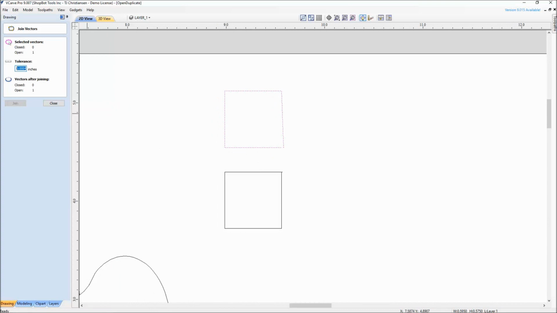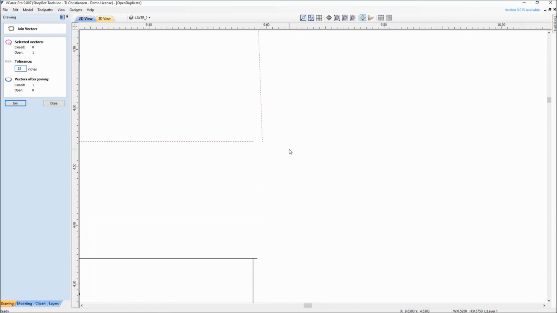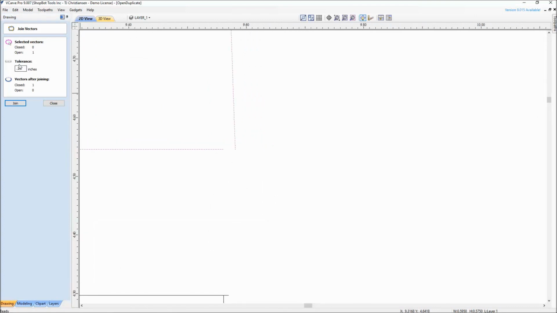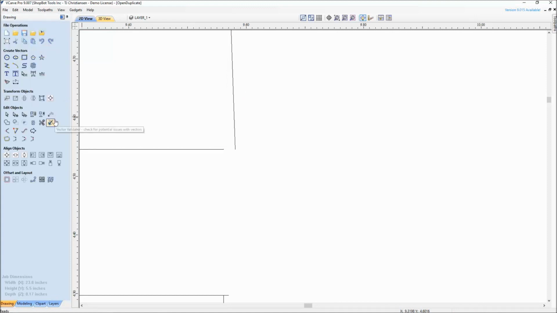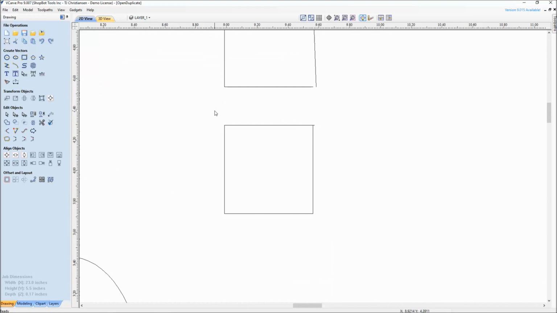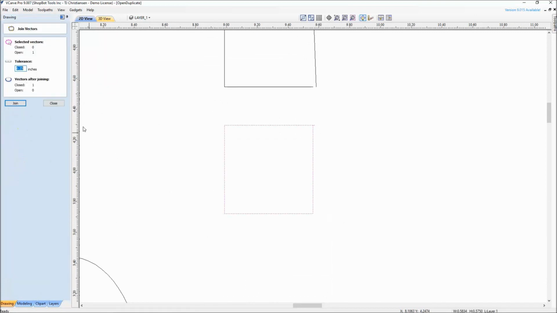If you do change this, say to 0.25, a quarter of an inch, it will allow you to close this vector. But when changing that tolerance to a quarter of an inch and hitting join, watch what it does to my two corners there. It actually moves those corners. If I undo that and come down here, same thing, it would do this on the bottom one too, where I go to join those vectors with a larger tolerance, it's going to move them.